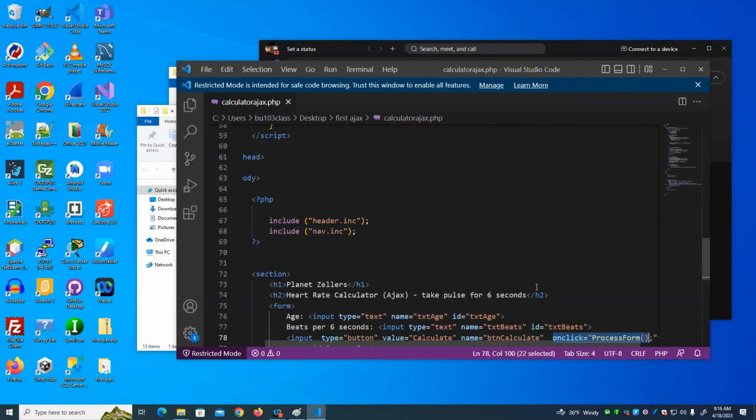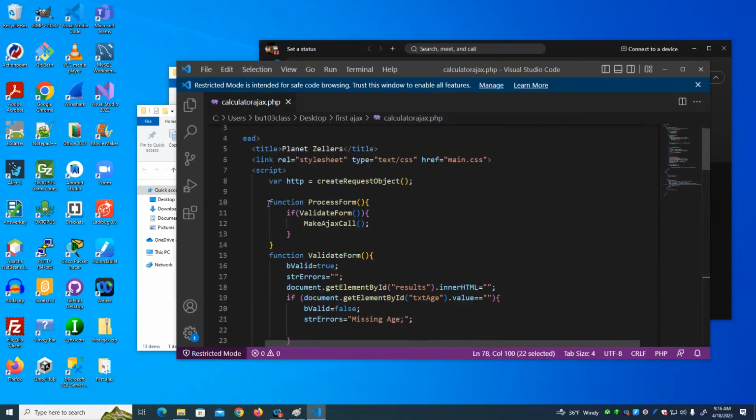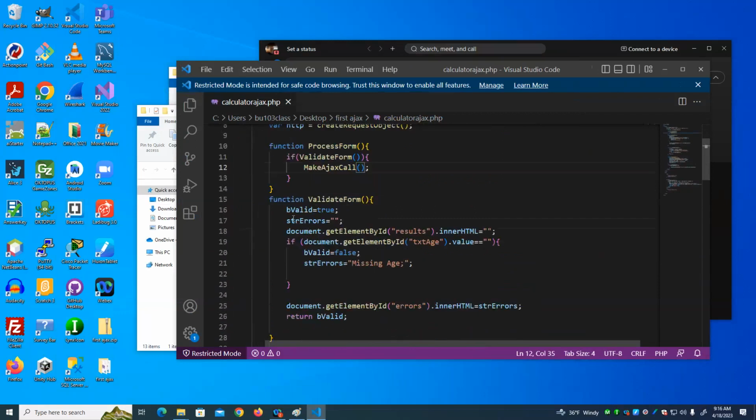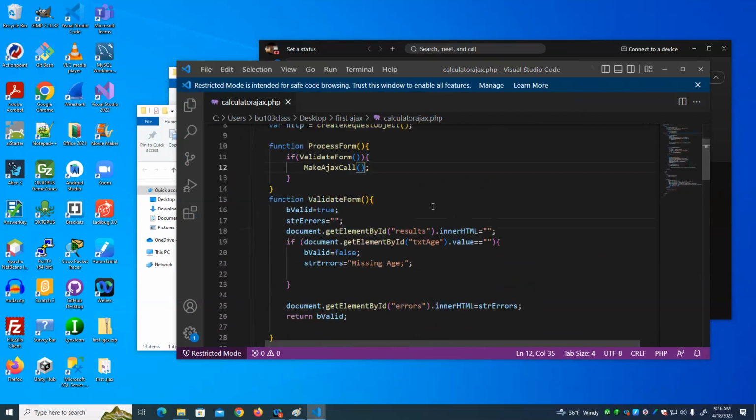Next thing to notice, process form. Kind of like before, we validate the form. If the form is valid, then we make our AJAX call. My validation, I think, just validates the age. It doesn't validate the beats per 6 seconds.